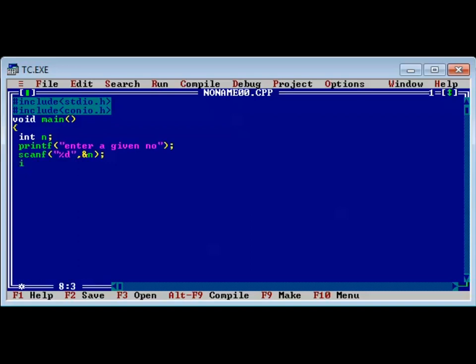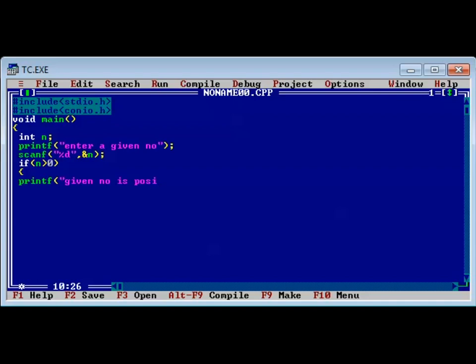Next, the if condition. A positive number is always greater than 0, so the condition is n greater than 0. Then printf displays the message: given number is positive.